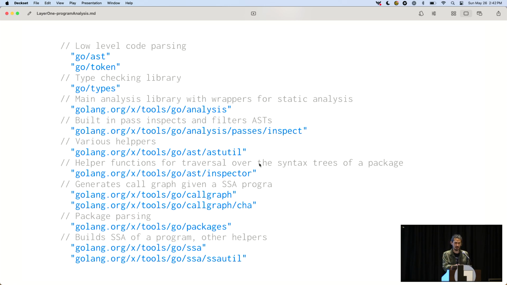So this is basically the core of building static analysis tools: going into seeing what's available for the language that you are interested in. And in this case, I'm interested in Go, like I said, and finding what libraries are useful. And these are the main libraries that I use for Wally, which are GoAST, GoToken, and these are the different reasons why I use them. So we have one package that actually generates the call graph, given an SSA program. There's a package for parsing packages, etc. So there's a lot of wrappers that you can use, and you don't need to know any math.